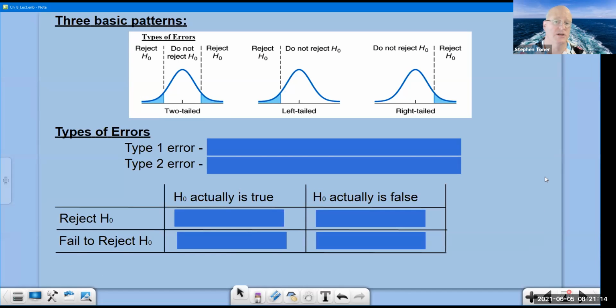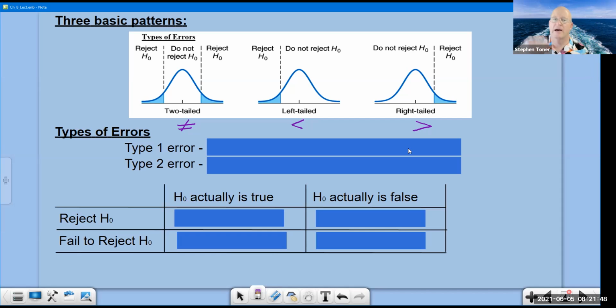And as we've mentioned, there are 3 different types of problems. We have this not equal to pattern. With that not equal to pattern, we're going, I think you're wrong. I think instead of the mean being at this value, it's either higher or lower. This second one is a left tail test, and your alternate hypothesis will have a less than in it. That's what we just did with that raisin bran example. And a right tail test is going to have a greater than in its alternate hypothesis.